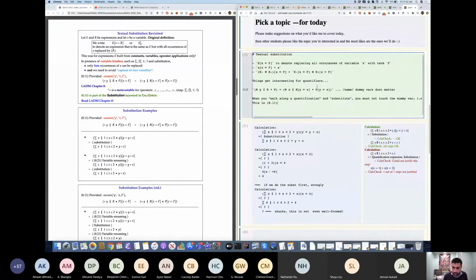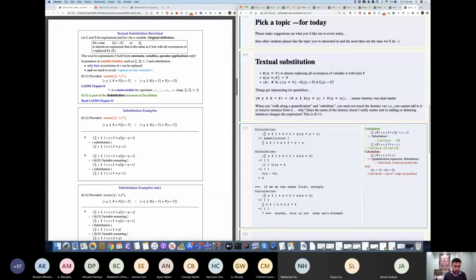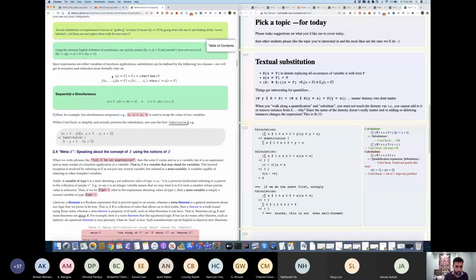Somebody mentioned a typo. Yes, good catch. This is supposed to be an F. For variable clauses, more generally, we check. If you have a variable, you check, is the variable that I have and the variable I'm substituting with the same variable? If they are, do it. Otherwise, leave it alone. And in the exercises, you'll get to conditional soon.